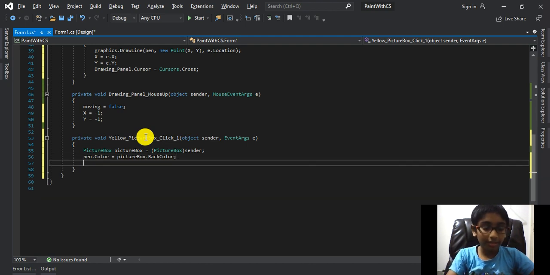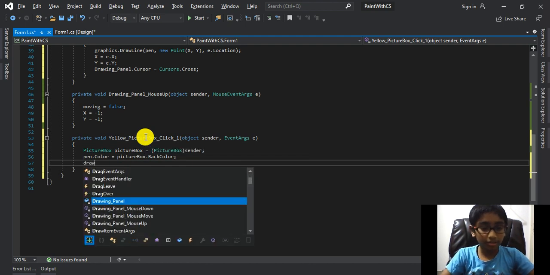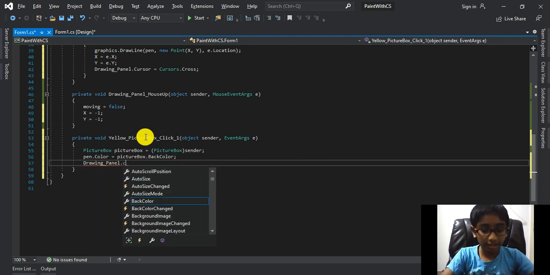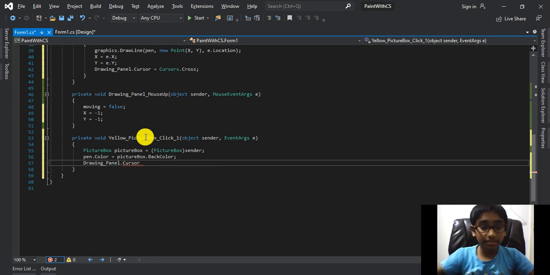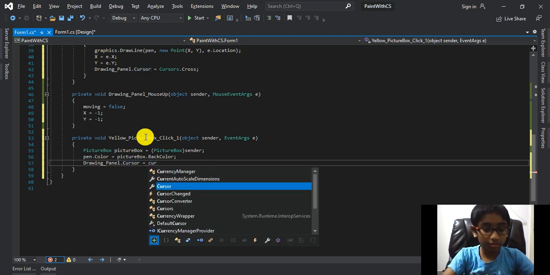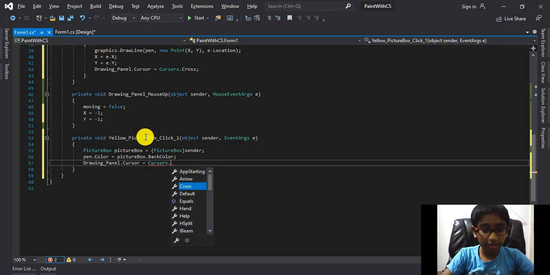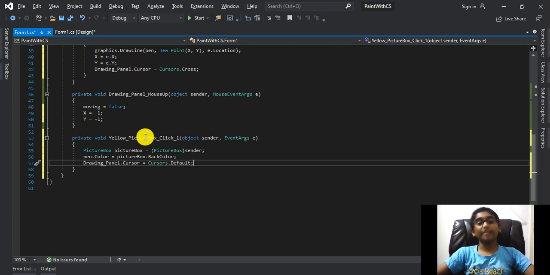And now the last, what you have to say is drawing panel, that is our panel ID, dot cursor. We'll set the cursor back to the default cursor, or else it will always be the cross one. So cursor equals cursors dot default, as you can see over here, and then add in a semicolon there.